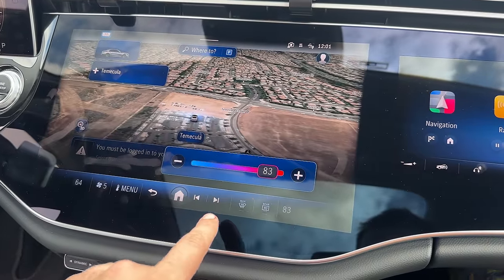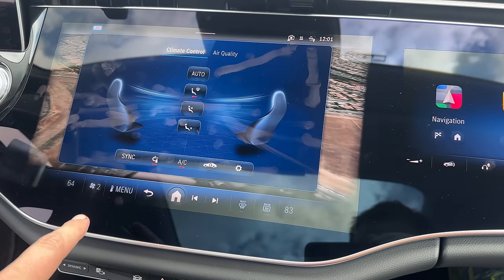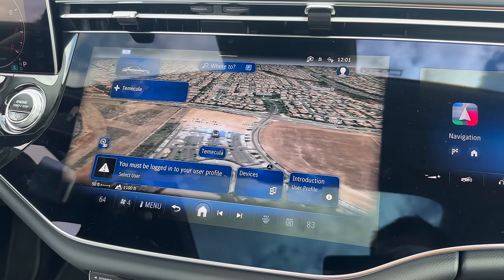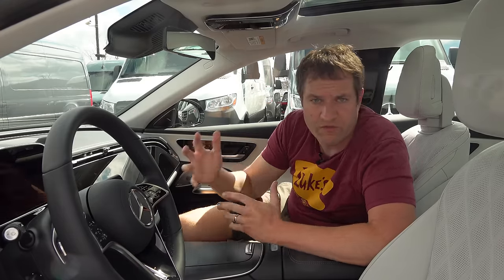Now, this is also true in Tesla's giant center screen, so there's not really an advantage with Tesla there, but I think it's generally a drawback, and I prefer what Mercedes-Benz has in the latest S-Class, where all of the climate controls are on a strip on the bottom of the screen. They're fixed there, and you can easily make adjustments without having to double tap to get into an adjustment screen.